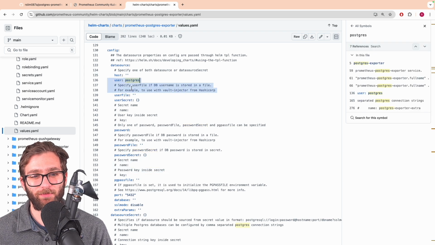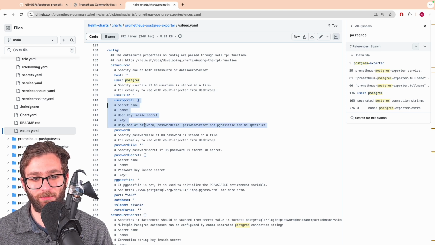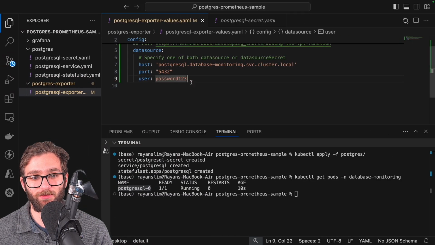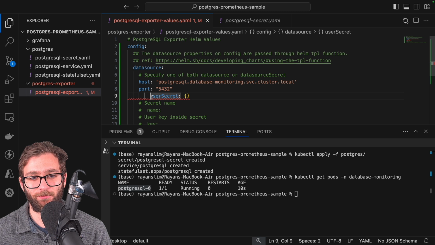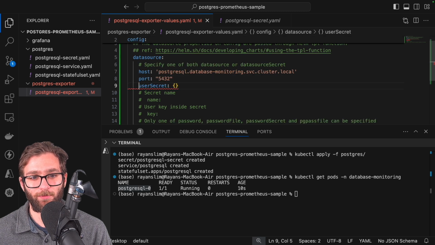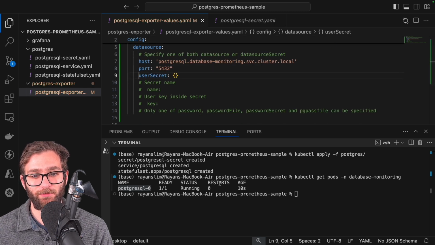The username, usually you can write in plain text, but if I'm given the option to grab credentials from a secret, I prefer doing that. So here I have the option to grab the username from a secret, which I prefer doing instead. So we're going to say user secret. All right.